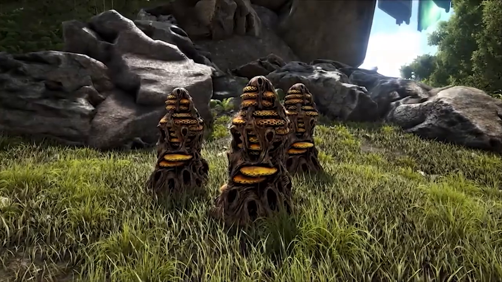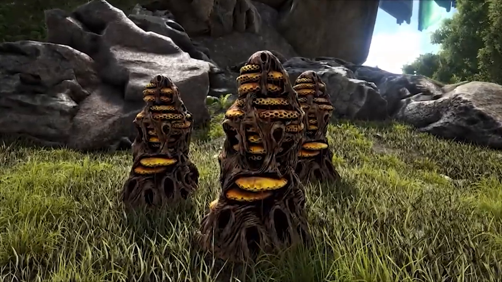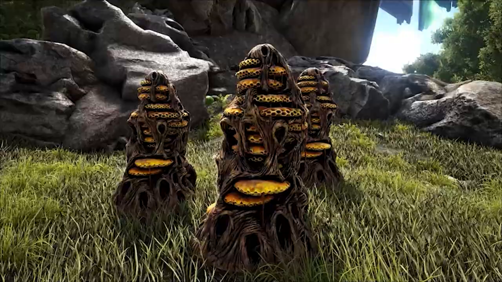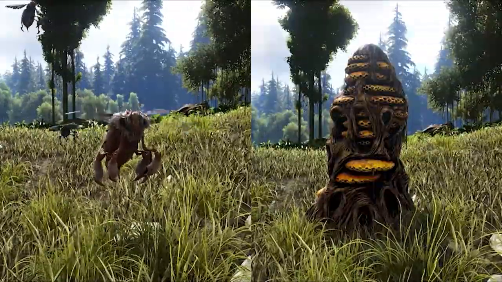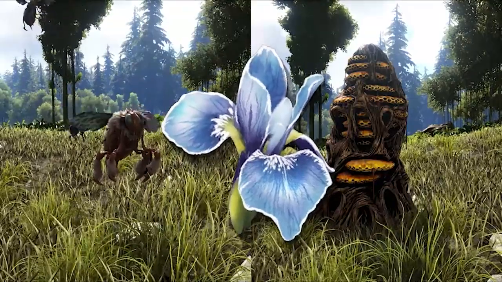The third and final method of acquiring honey is to simply craft beehives of your own that can passively produce honey over time. Beehives are crafted by converting a tamed giant queen bee into a beehive and placing it somewhere in the open world, using rare flowers as a fuel source.